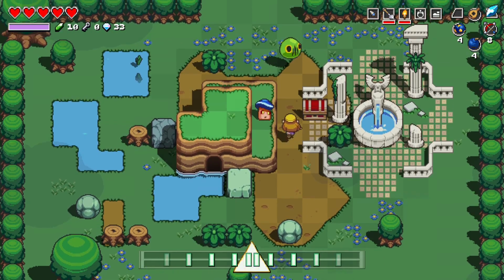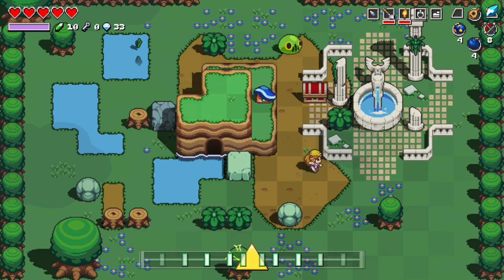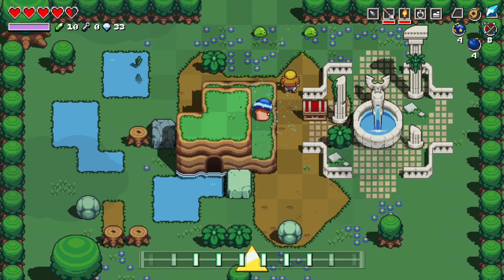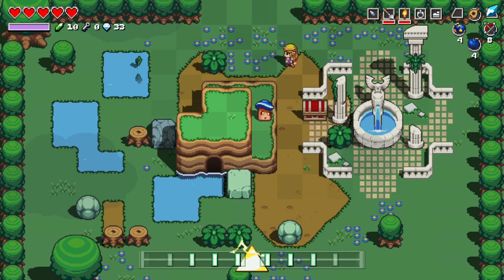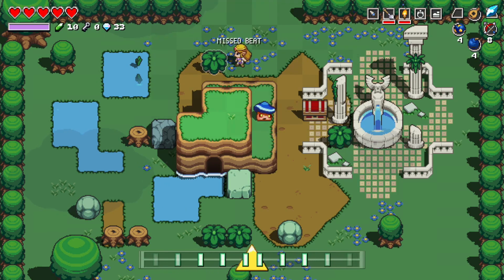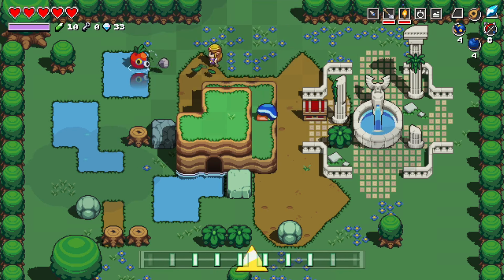So the weapon that I'm using right now is a dagger, and that means that I can only attack one square directly in front of me. Oh, I'm taking damage here. But because this takes place in Hyrule, you have all kinds of Legend of Zelda weapons represented.